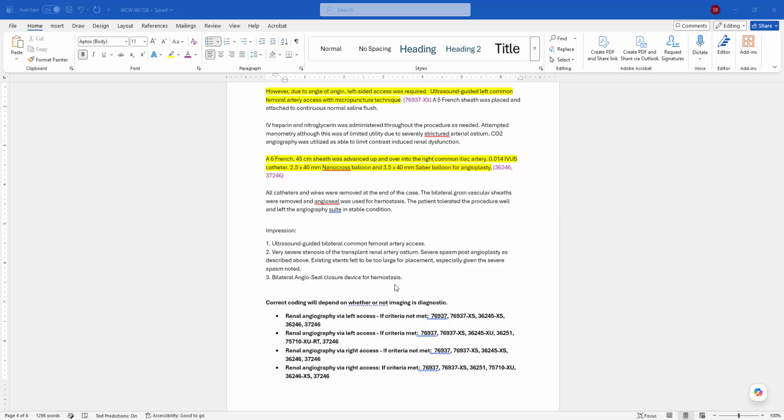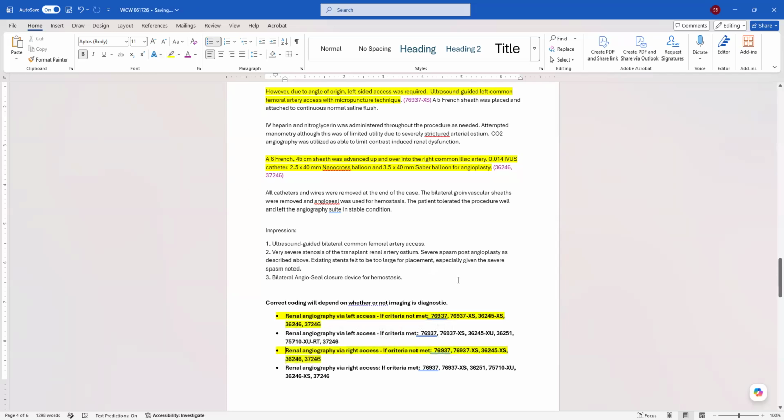If you can't get any additional documentation and you can't tell, I can narrow this down to two possibilities. If you don't get any additional documentation, we're going to assume the criteria is not met for diagnostic angiography. So that's going to leave us with the two possibilities here when criteria is not met.